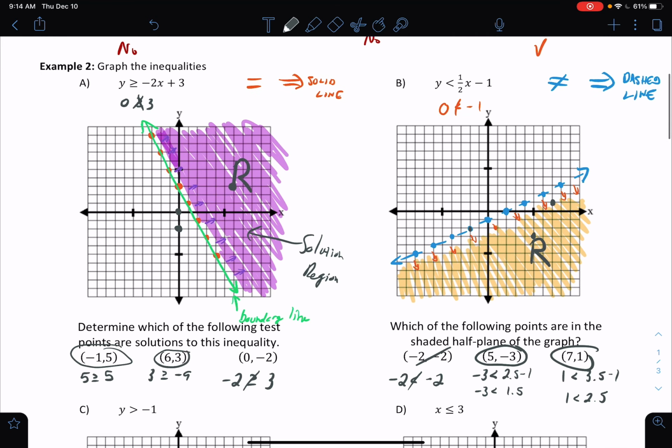In the next video, we'll continue graphing inequalities. The big thing is, I'll write a little tidbit over here. If you have equality, it's a solid boundary line. If you don't have equality, it's a dashed line. If it's less than or equal to, you shade below your boundary line. If it's greater than or equal to, you shade above the boundary line. And you can always test a point to make sure you're shading in the right way.